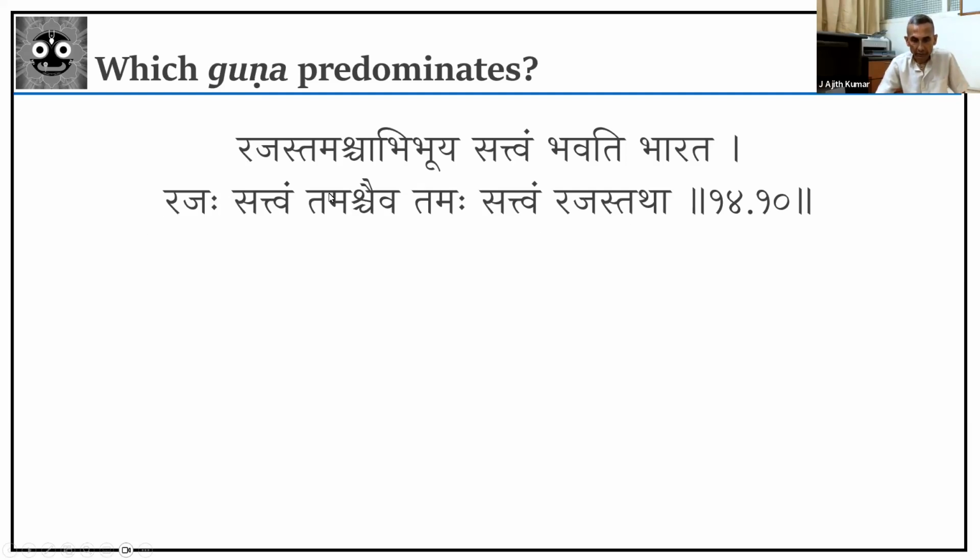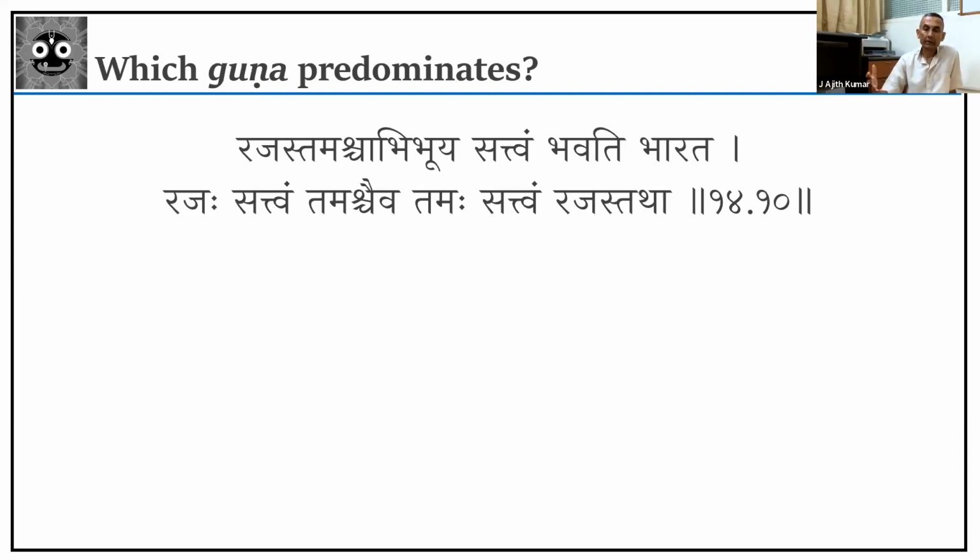Sorry, the first portion here meant rajaha sattvam tamaschaiva: rajoguna sometimes dominates or subdues sattva-guna and tamoguna. And then third, tamoguna dominates sattva and rajas at other times. So basically what this shloka is saying is that at any given point of time, one of the three gunas becomes predominant and dominates over the other two. Generally speaking, in every 24-hour cycle, we go through all of these three.